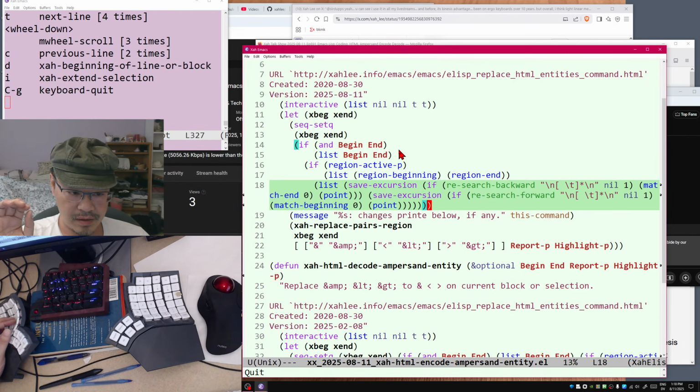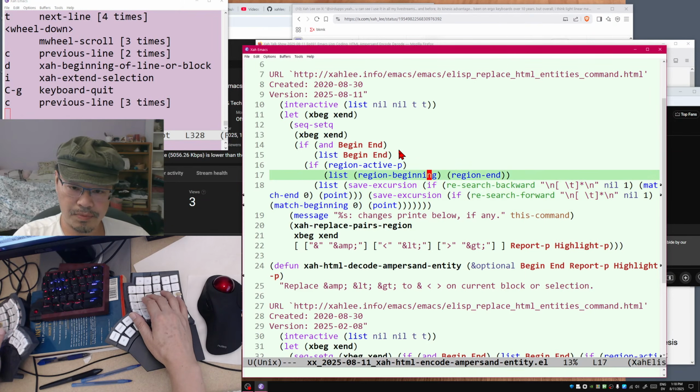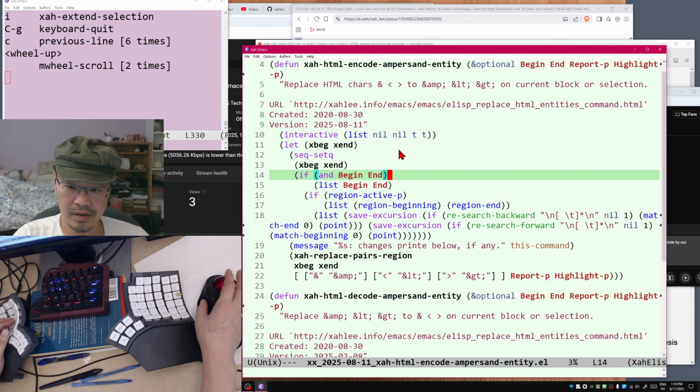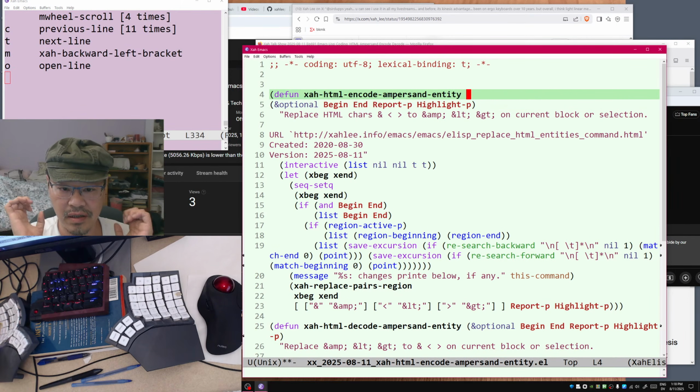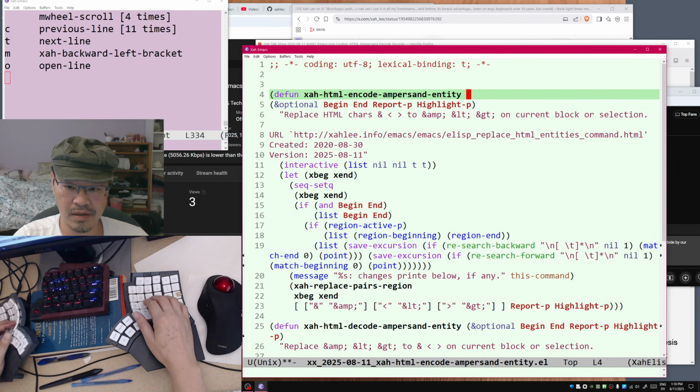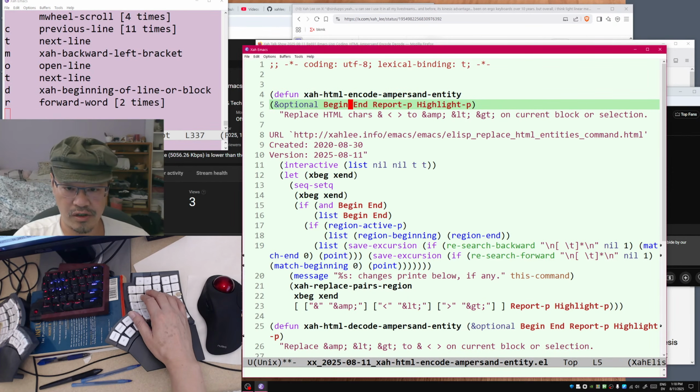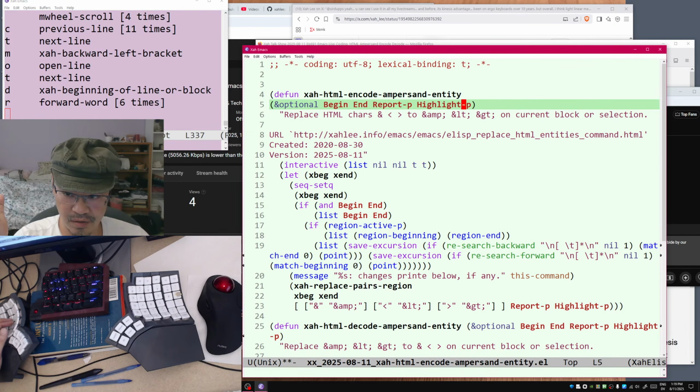Now this block of code, this function takes a begin and end. God, now the font is very large, but it's good for YouTube. So region begin end, then report true. If it's true, you print the report, and if highlight is true, you highlight the changed locations.